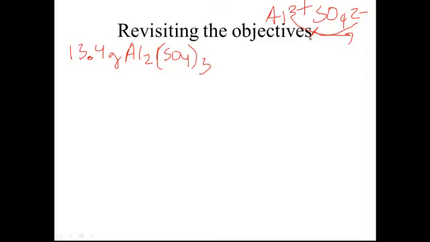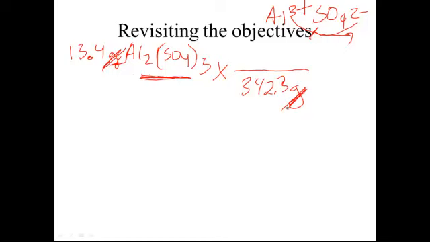When you're given the grams of something, really the only thing you can do with those grams is convert those grams to moles. So that's our first step, is we're going to get moles. So we've got grams on top, and we want to cancel them. So we have to figure out the molar mass of Al2(SO4)3, which I get as 342.3. So I'm going to go 342.3 grams on the bottom. And the reason, again, I put that on the bottom is because I have grams on top. I want grams to cancel. And that's the number of grams in 1 mole of Al2(SO4)3.